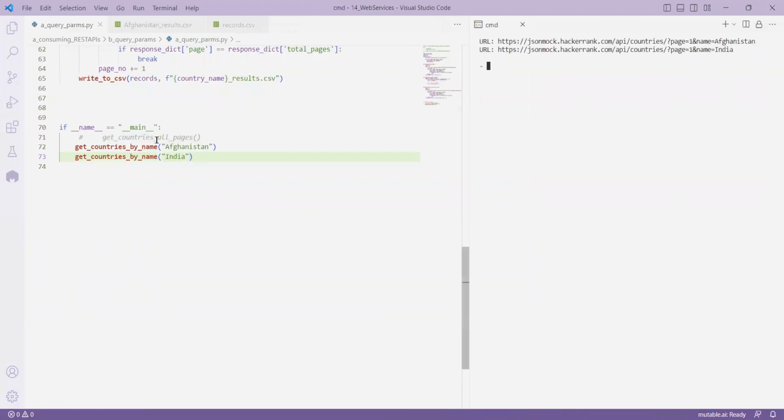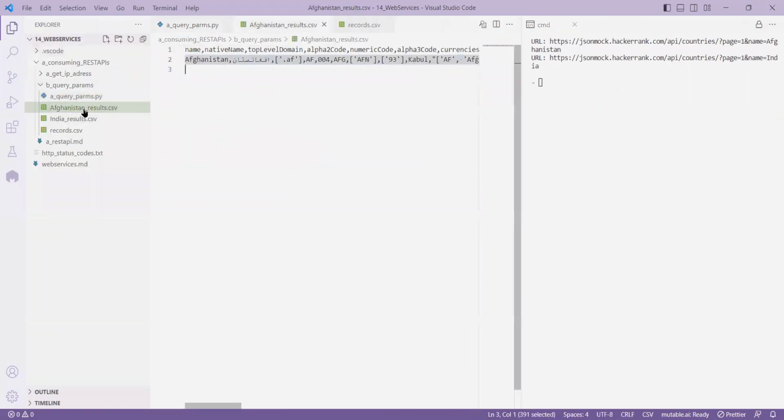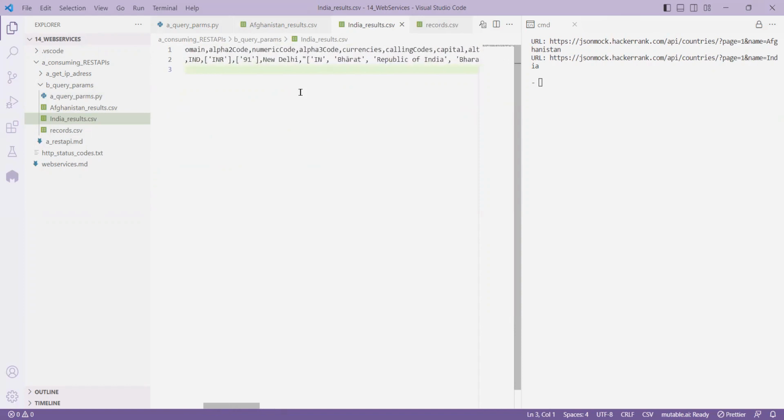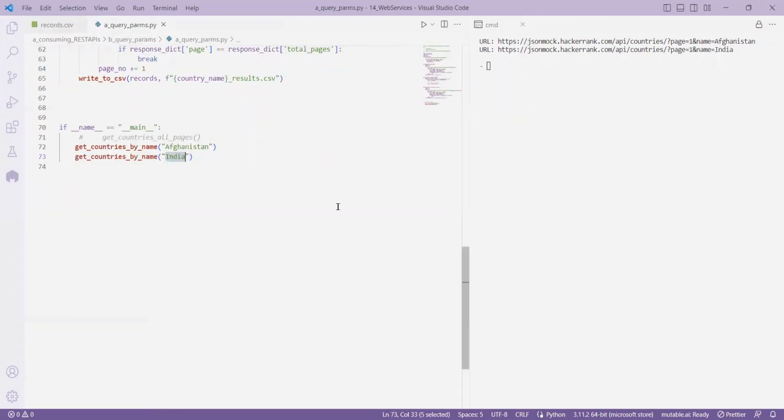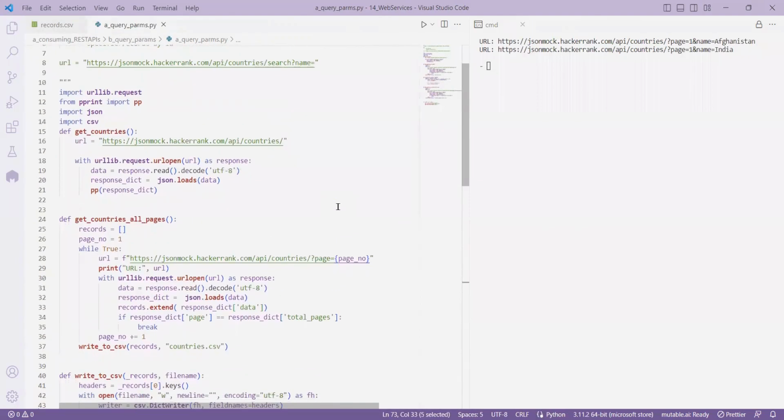Whether it is case sensitive or not is not decided by REST API. It is how they define their website. So India results means you are getting India results, right? Like that, the name and all other information you are getting. Similarly, if they have further options, some will even give a format.